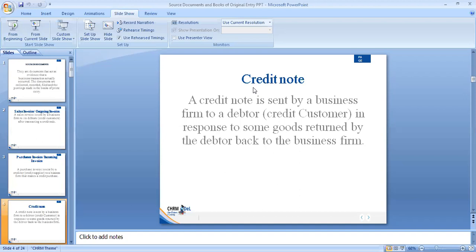The moment the customer has returned some of these goods back to the business, it simply means that the invoice we had initially issued is not a correct invoice, or the amount of money you are requesting this customer to pay is not the right amount, because part of the goods the customer was charged for has been returned. So we need to prepare a credit note to correct the overcharge for the goods that have been returned, so that we can reduce the amount we had initially indicated in our invoice. It is a document prepared and sent to the customer in response to the goods returned by that debtor, in short, to reduce the value captured in the invoice that was initially shared.